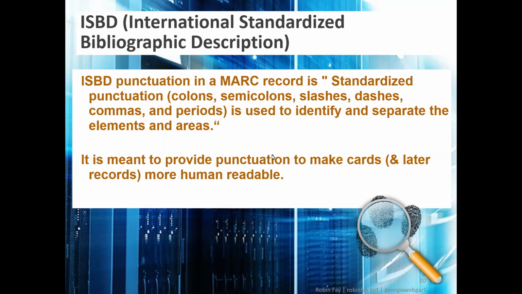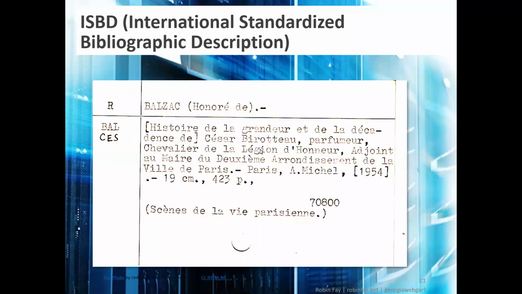So when you had those card catalogs, they did not have all the MARC fields on them. So if you took a MARC record and you printed your card catalog, it did not have all the MARC fields on it, didn't have all those numbers on it. It would just have the punctuation. So things like this, all of this punctuation here. So, you know, the commas, the brackets, all that punctuation.